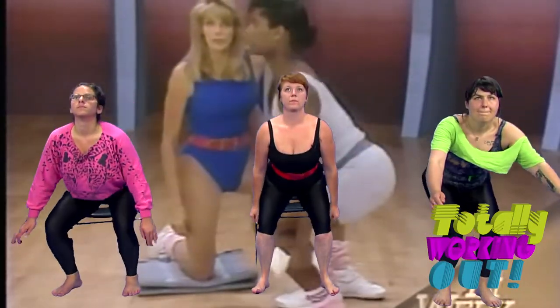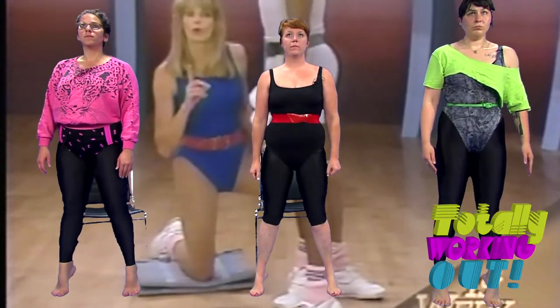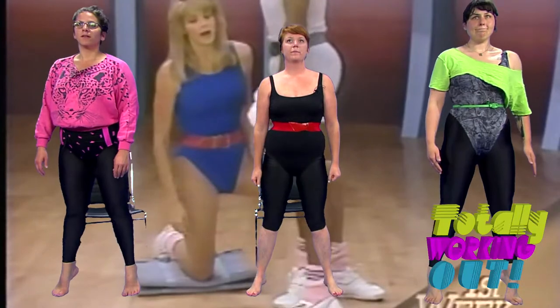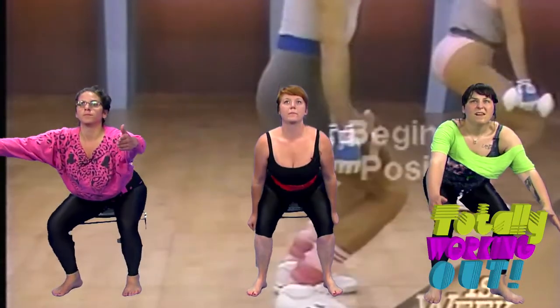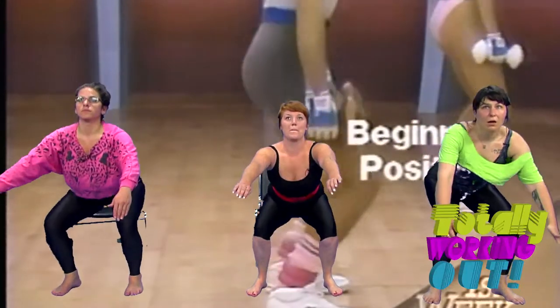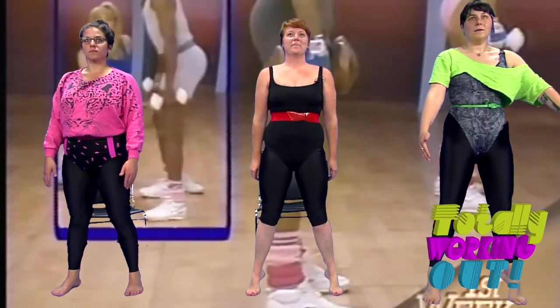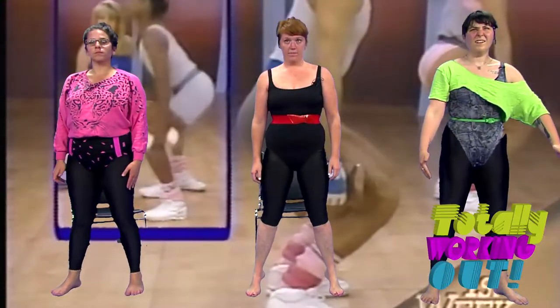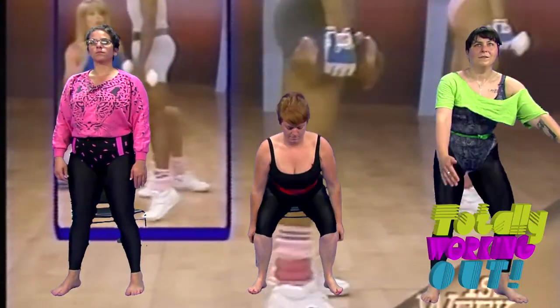Okay, a few things to remember. If you're a beginner, you might want to only go to three-quarter position, which is just about right there, and then press up. As you get more advanced, you want to sit a little bit further into the movement because that's really going to pull into the buttocks. Now, you want to make sure that the knees are staying behind the toes. And the way to think about this is to sit back on a chair, and then pressing up.